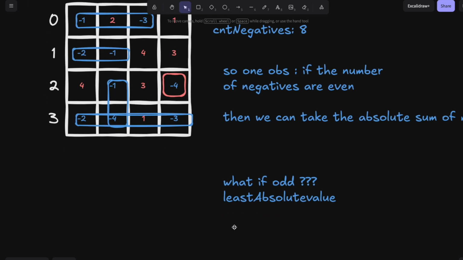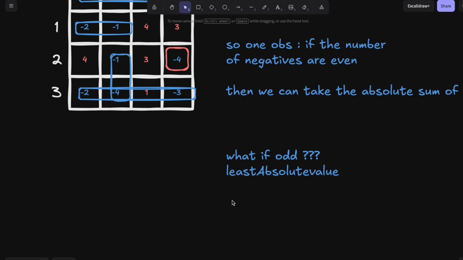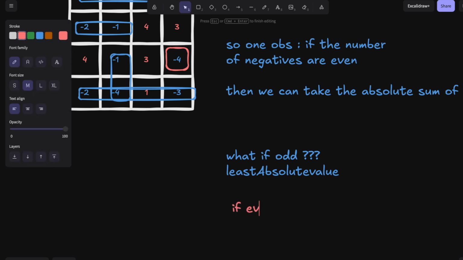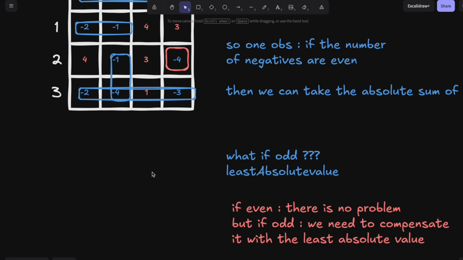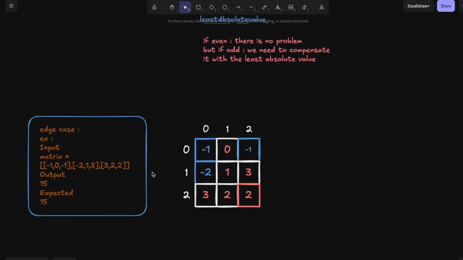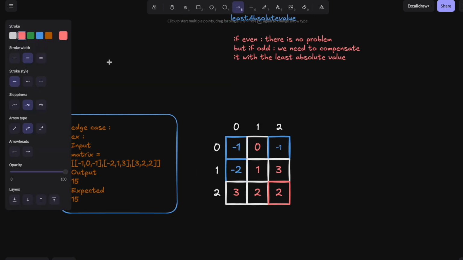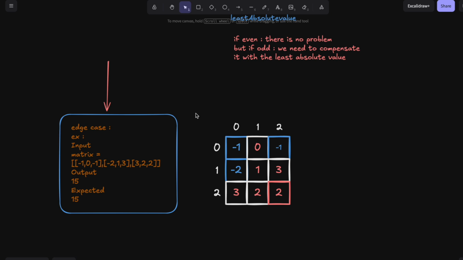So in short, if even there is no problem, but if odd, we need to compensate it with the least absolute value. Here I have taken one small edge case also.